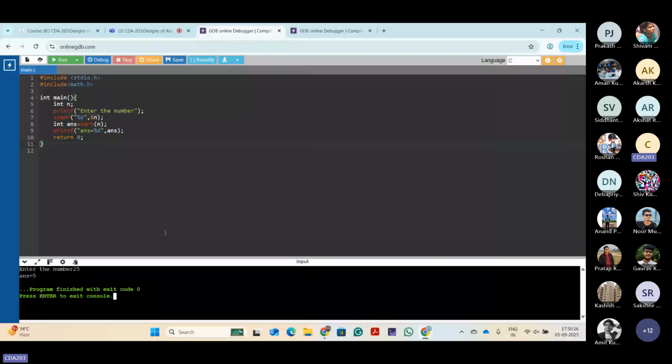Yes, you can practice in any platform you want. It's good to practice this kind of problems, especially focusing on not only writing the code, it's about the design of the algorithm. The focus should be how you are designing the algorithm, because a problem can be solved in many ways.